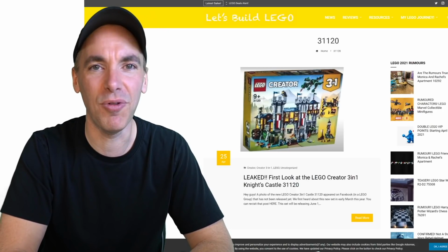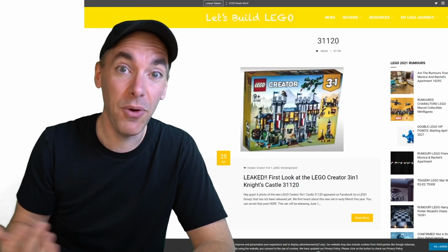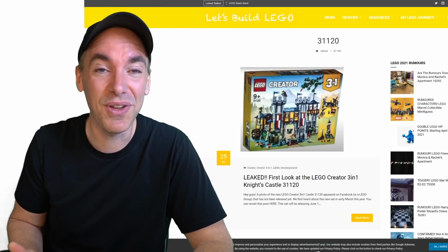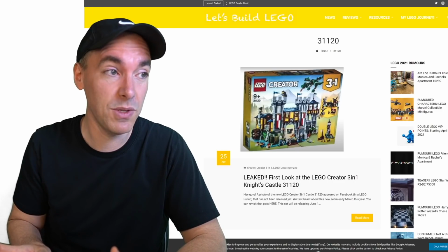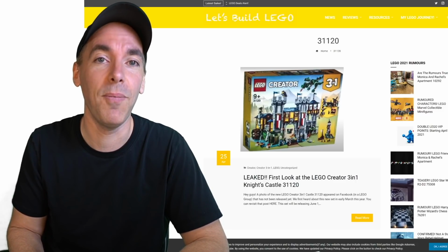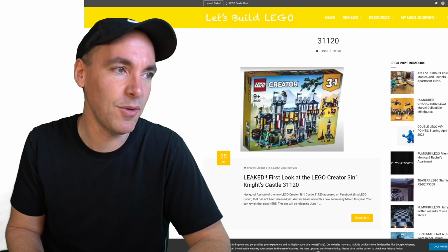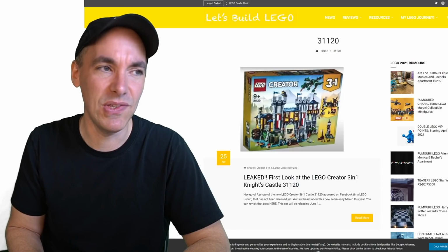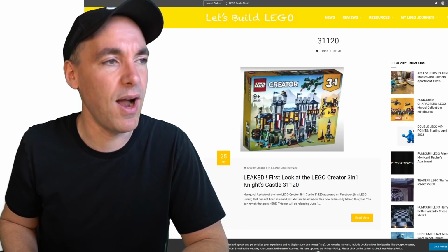I have the medieval, or not the medieval, blacksmith shop. Maybe it's just the blacksmith shop. I have that one in the backlog that I bought maybe 2 months ago because of a promo that I have yet to build. So for me, if you want to appreciate the blacksmith shop, take a look at this set and then look at that one. Look at them both and be like, wow, the blacksmith is like 50 times better than this. This one I think is probably a little bit cheaper. This is probably what, $100 set maybe. But I would save and go for the blacksmith. I think you're going to enjoy that one so much more. Or at least that's where I'm at on it.